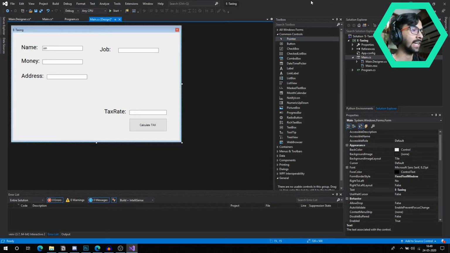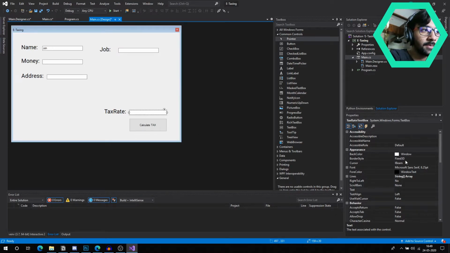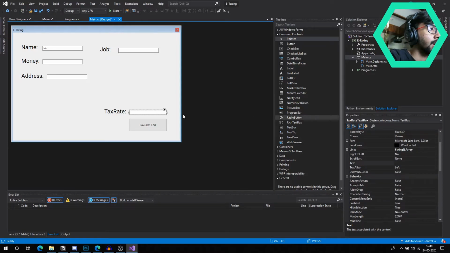So as you can see, I just created some quick UI. I changed the name, and made some job, money, address, and tax rate, and I just changed the text to calculate taxes. I changed their names in here, so every text box is known as job text box, tax rate text box.